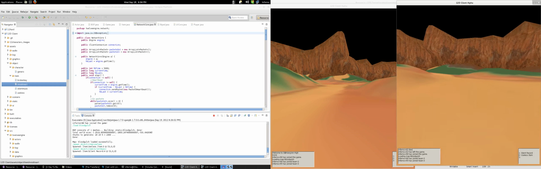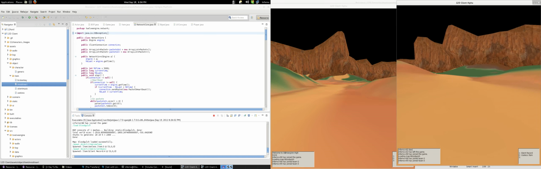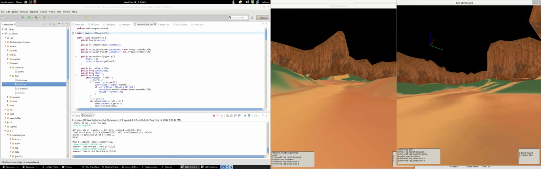I might later on make it where it downloads files that are missing if a server creates custom files or custom BSPs or whatever. Yeah, that's about it.